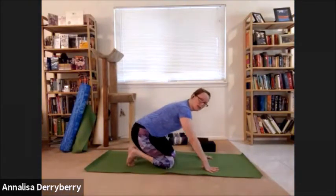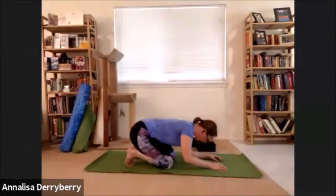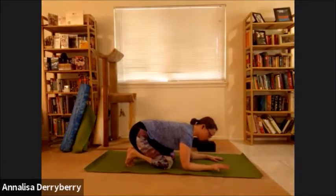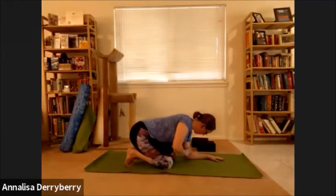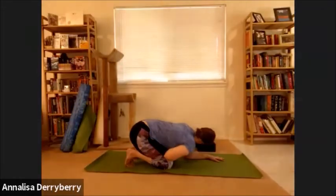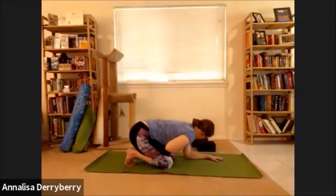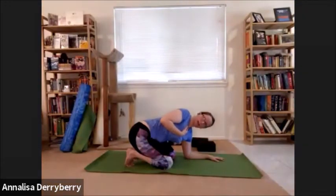Curl your toes under again, sink those hips back, and again, bring the forearms down. We're again revisiting this first thing that we did here with the forearms down on the floor. Bring your right hand to the middle of the chest. Again, pressing into the left forearm and elbow to create that space. And then twist and down. And what you can do here this time as you twist and come down is just notice, does it feel different than the first time we did it?